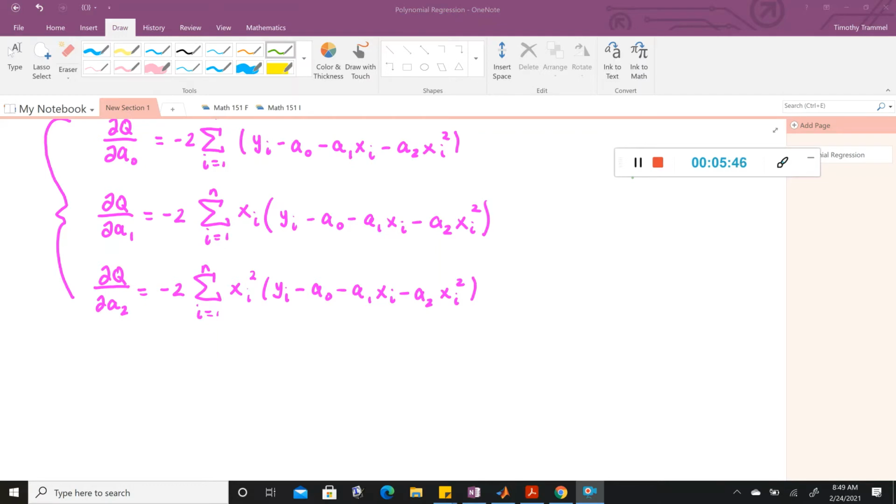All right, so let's go ahead and set them equal to 0. So 0 equals. And also note, since all these have a -2 in front of them, after you set them equal to 0, you can just divide both sides of the equation by -2, and you'll get rid of those -2's there. So I'm not even going to write the -2 in there. Okay, but let's move on to the sum. Okay, so we're going to have the sum. And I'm going to split our sums up into multiple pieces, and there's a good reason for it. Okay, so there's our first sum, and then we have another sum. Okay, and this one's of a0.